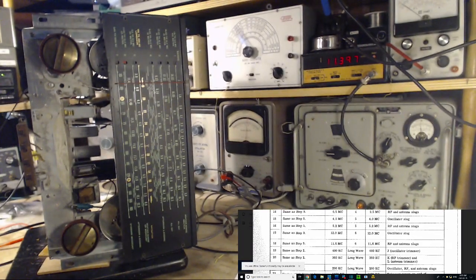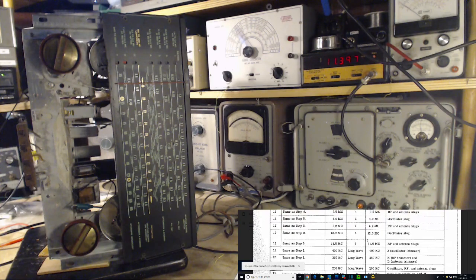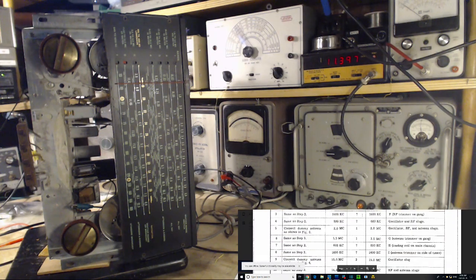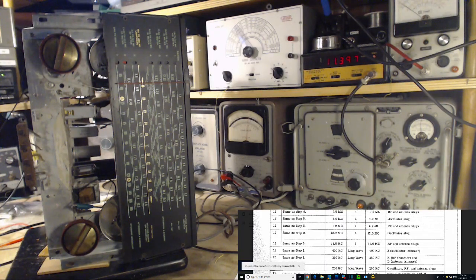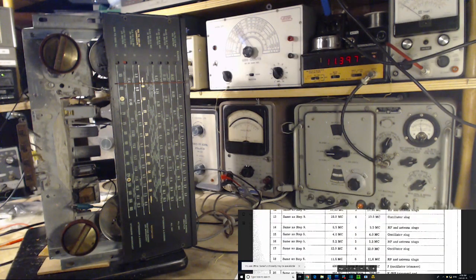So unless there's another adjustment, and I just haven't looked further ahead here, that somehow affects this band, RF and antenna slugs and the oscillator, I don't think we're going to get ahead on this one. So it could be one of the issues in aligning this radio is the second thing you're doing, the oscillator trimmer on the gang. If you don't get this quite right, it could throw everything else off all the way along here. I'm not sure of that, but that's why I know this is an iterative process. You need to go over it and over it quite a few times.